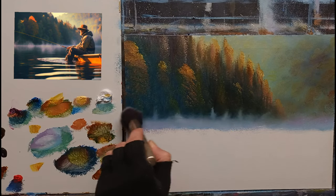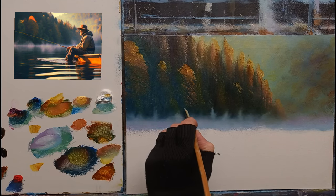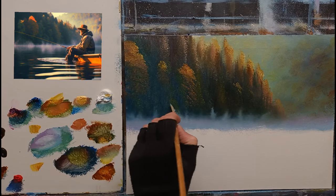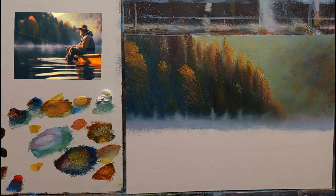But that will do for now. That's absolutely fine. We can keep tipping away with this as we go. Okay? We're not stuck with this. We can add little bits here and little bits there. Not to worry. So look, we're going well.